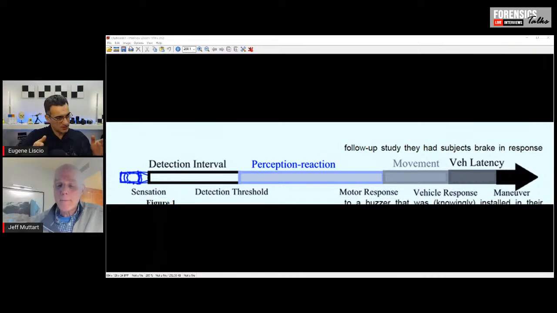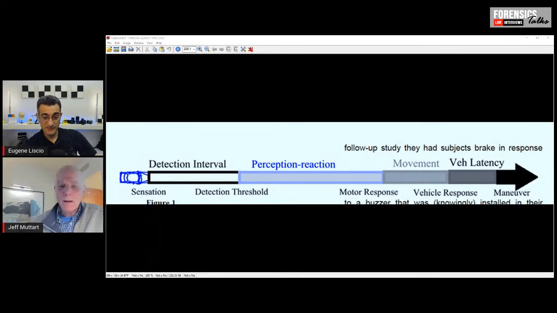Okay. So the movement, just so I'm clear though, so the cutoff where you break away from perception reaction to movement, movement is actually where the movement has actually started. So it's not anything regarding you're still deciding, or you've decided now there's sort of a neural signal going through your body. It's actually when the physical turning or movement. Okay. Right. You get some movement. Yeah. You're getting actual physical response there.